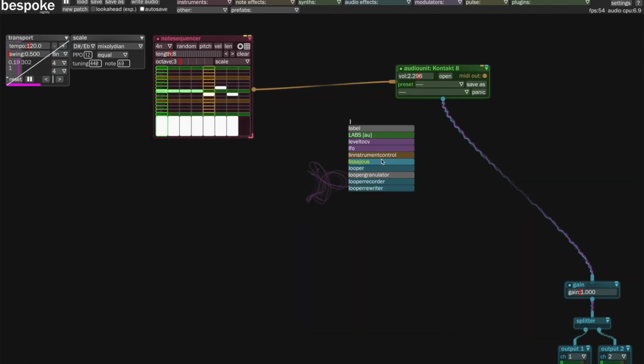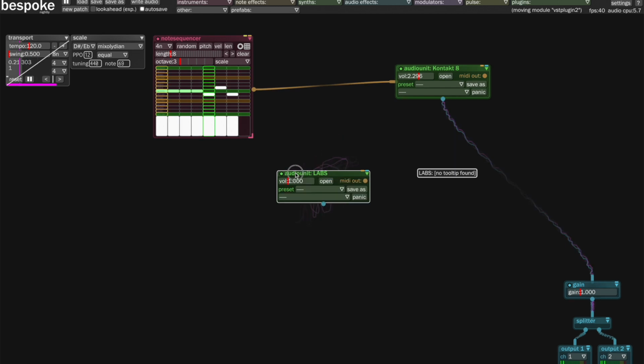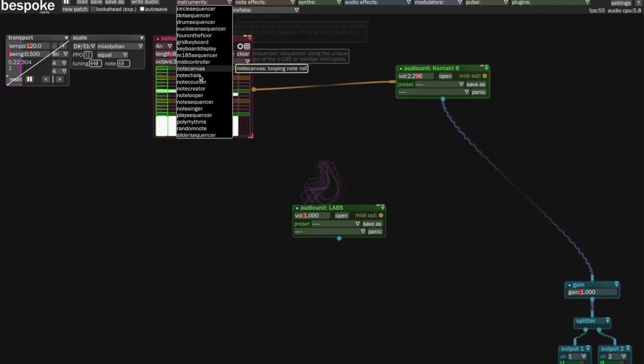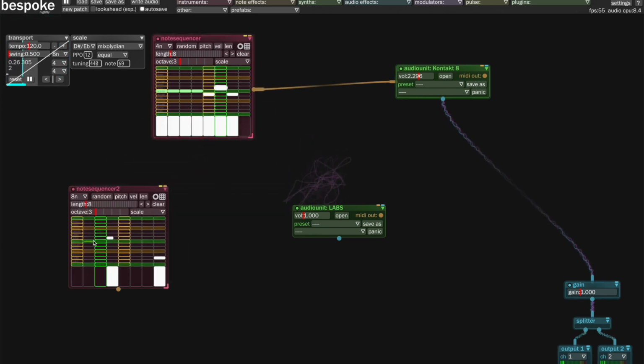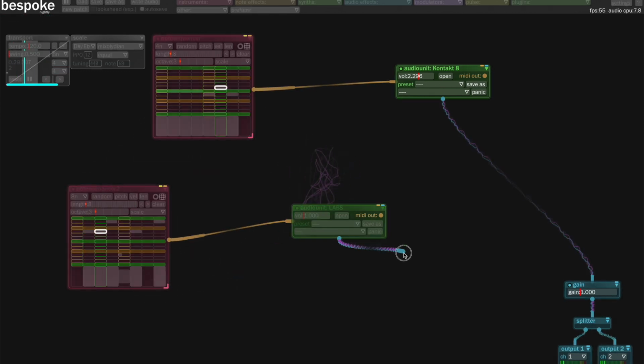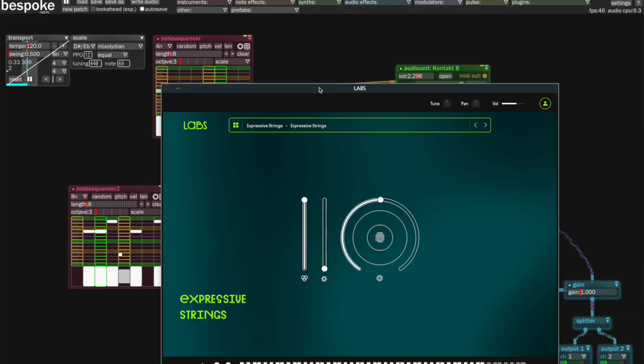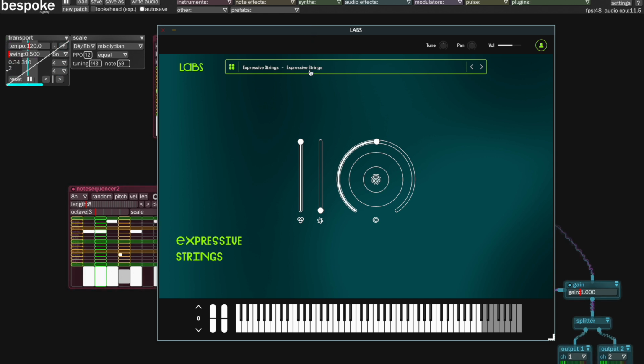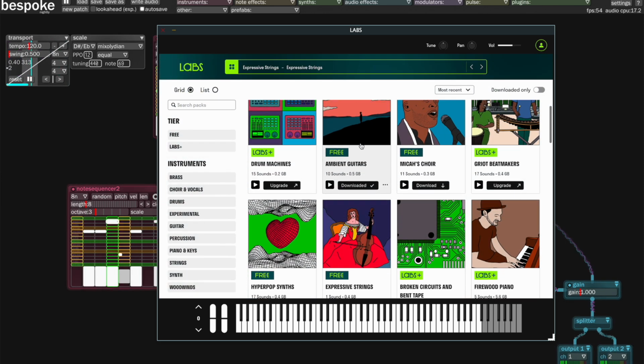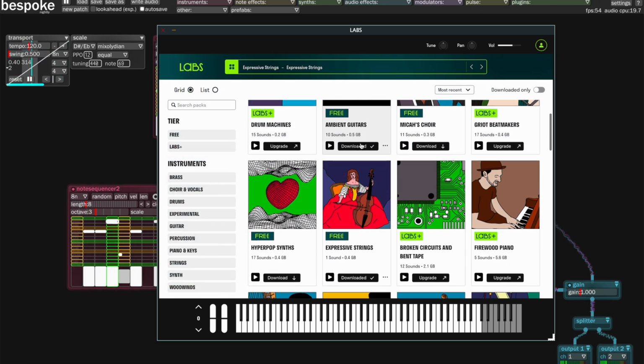If I use the Labs plugin, and I like those plugins because quite often they're dealing with sounds that are more like real instruments, or made up of samples of real instruments. But here you can find all sorts of interesting things.